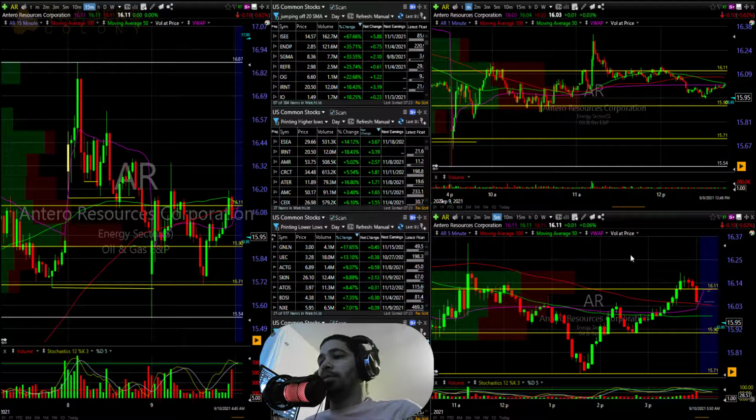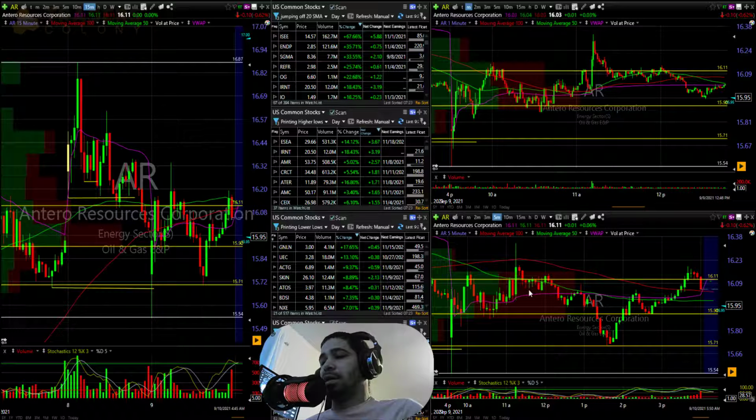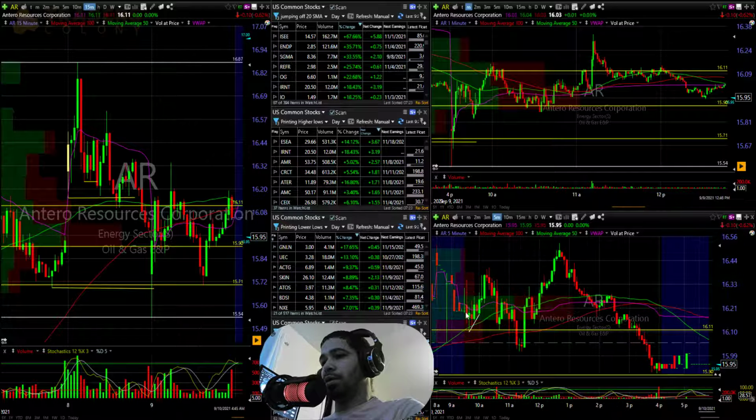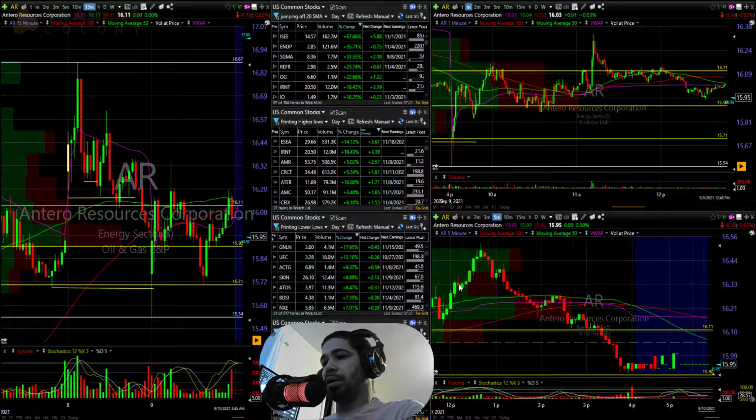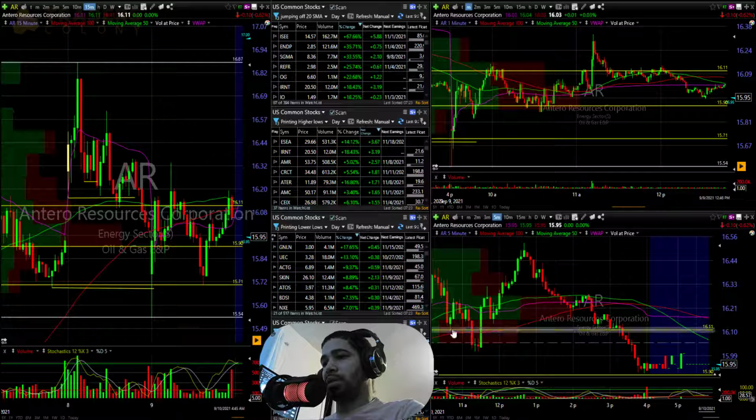All right, so this is how you can take a look at those formations and how the change of character, or price action character change, happens throughout the day, using the VWAP as a measuring tape, quote unquote, or as a spot to risk your trade off of. And if you pull up the last day, you see how it happened here the same way. You can see how I was watching these areas, the prior low here on the yellow trend line, 1611, shorted, came right back up, not shorted, came right back up here and rejected the zone here with a hanging man on 5 minutes, came right back down, retested the prior low, broke under it, came right back up.